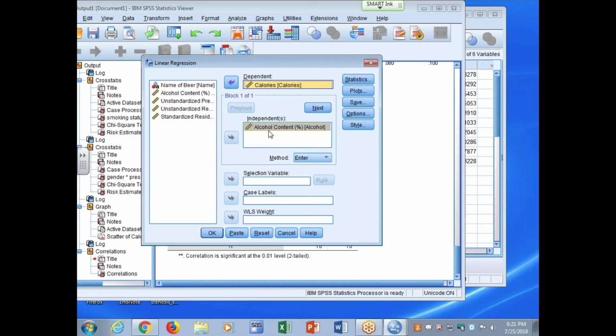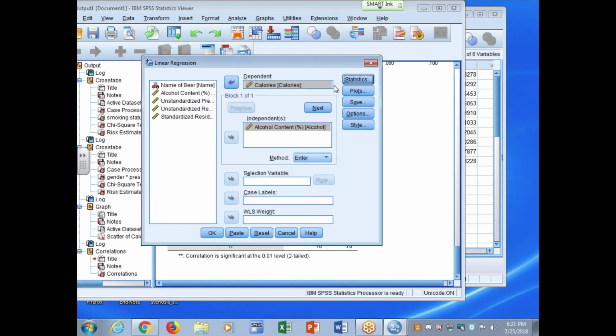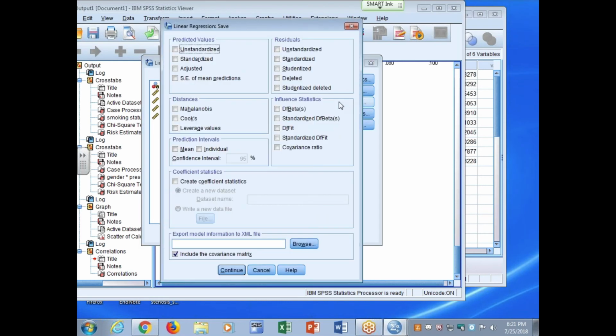So let's see what we need to know here. I'm going to click on statistics here. I want to know the regression coefficient, that R and that R squared that we're interested in. They're calling it a regression coefficient here. I don't need to get plots and stuff like that. I could perhaps ask it to calculate for me the standardized and unstandardized residuals. Okay, so I'm going to say OK. I'm going to click continue.